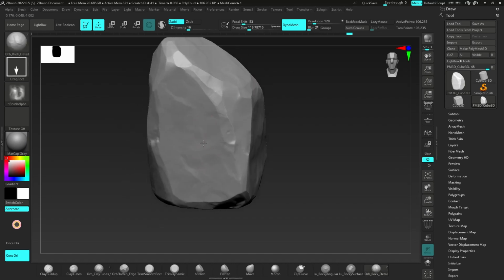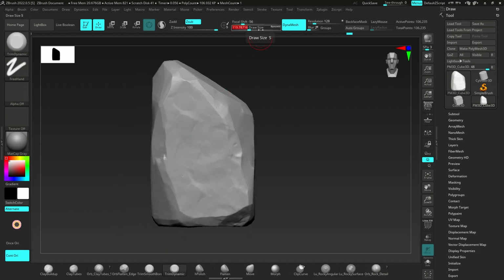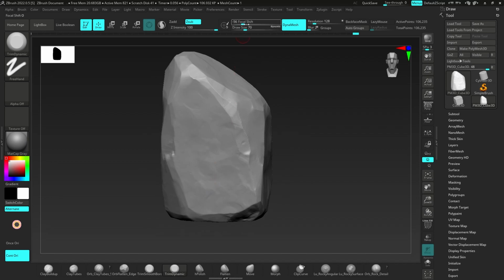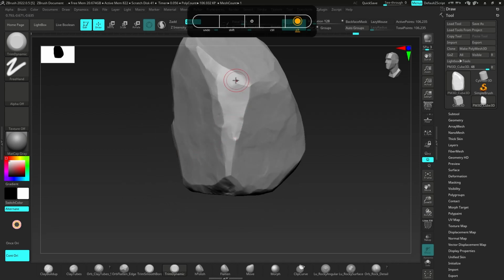So what I like doing to make it more part of this rock is I grab a Trim Dynamic. I'm going to lower this draw size a bit, and I'm just going to start integrating the map with the actual mesh. Just slowly. Actually, I'm going to increase it back a bit. Just slowly flattening out some of the detail.